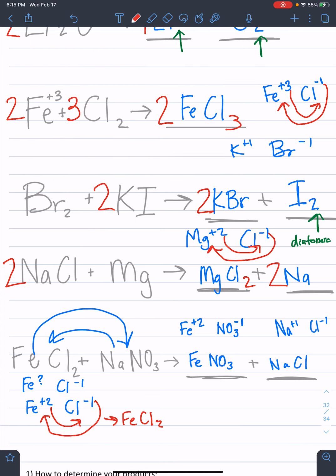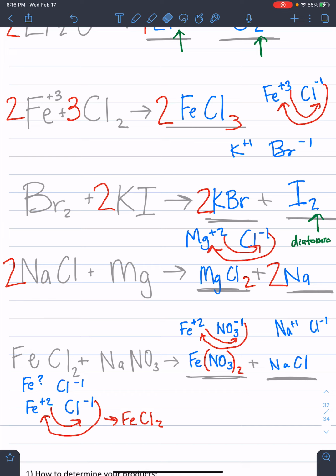So we see that a +2 and a -1 over here, +2, -1, those don't balance. So we need to switch them. So the 1 goes here, the 2 goes over here. So we get Fe, it has the 1. We have NO3, it needs to have a 2 for the whole thing. So when it has to have a 2 for the whole thing, we put it in parentheses and put the 2 out front. Alright, so now we can go on to finish balancing our equation.